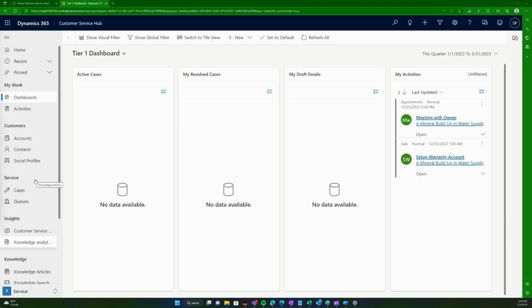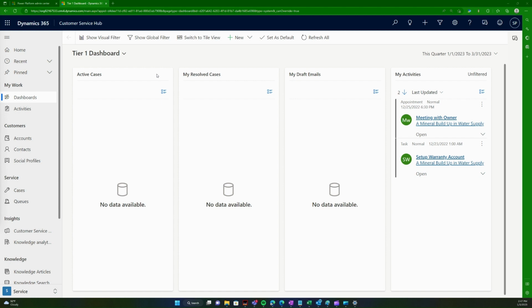So I made this a bit bigger so that it's easier for you to read. When you log into Customer Service in Dynamics, this is something that you might see. So as a consultant or a product owner or as a functional consultant or as a technical consultant or as an architect, this is what you basically see when you land up. This is dashboard, activities, all jargon. But before I really get you into the depth of what Customer Service is, I want to really quickly also show you what this layout is.